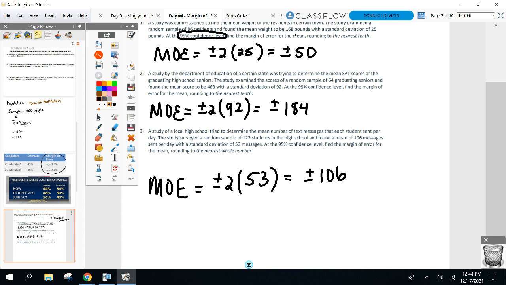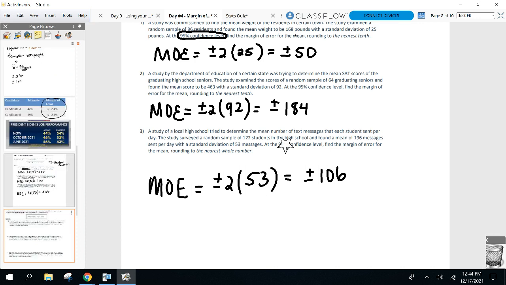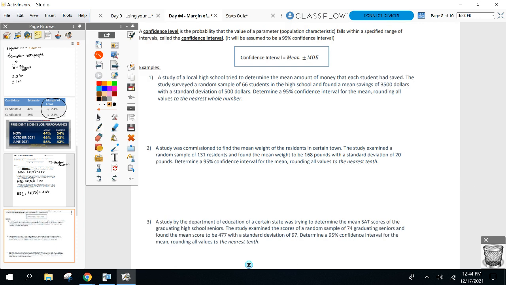All right, anything here? Now that you know what it could be off by, let's actually find the range of values that the mean could possibly be in. This is called our confidence interval, and it's going to be a 95% confidence interval, which I'll get into in a second. How do I find the interval? After you find your margin of error, you add and subtract it from the mean. Let's just find one, and I think after I describe it, it'll be a little bit better.